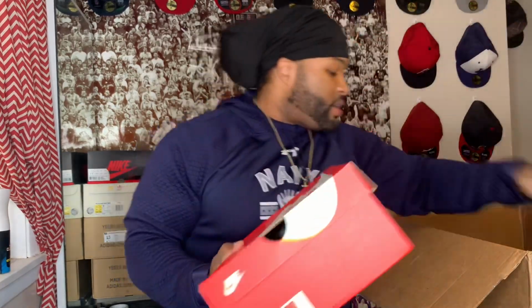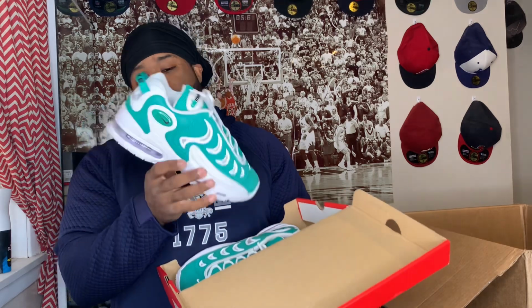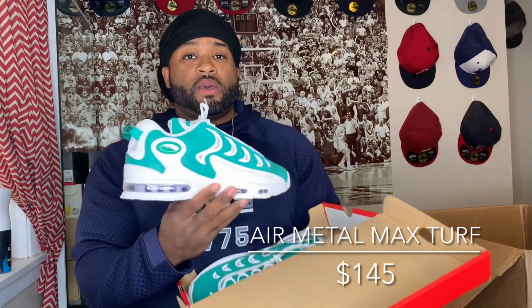I thought it was a credit card in the bottom of this box. Not no credit card. All right, Nike Air Metal Max, size 9.5. This box is just full of like old sneakers. Like, these are dead stock. Check these out. I like the color, super clean.